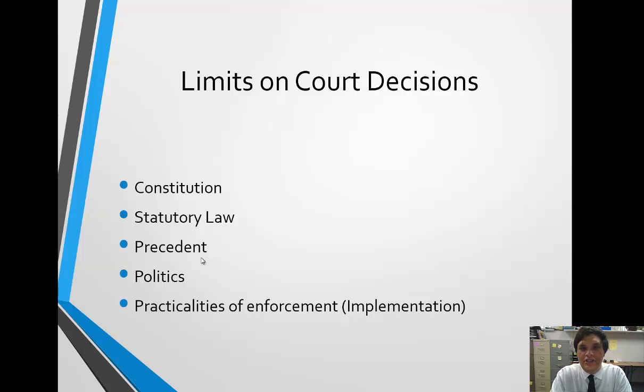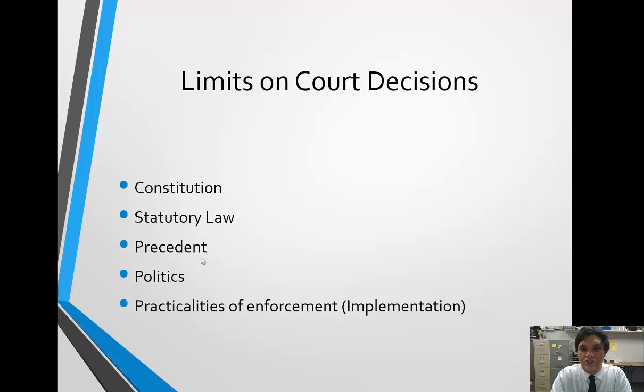The court decisions are determined by a number of things. They look to the Constitution for guidance, the way the Constitution was written, maybe the wording of the Constitution. The Constitution is actually a very open document. It can be interpreted in a number of ways by different people. And so the Constitution is something that the Supreme Court particularly looks to because it's the thing that guides U.S. law the most. But they also look to it for the fact that maybe a particular clause or a particular section is interpreted in a different way.